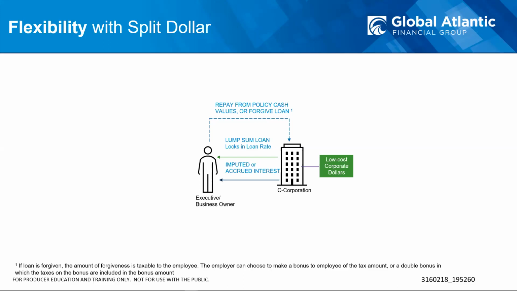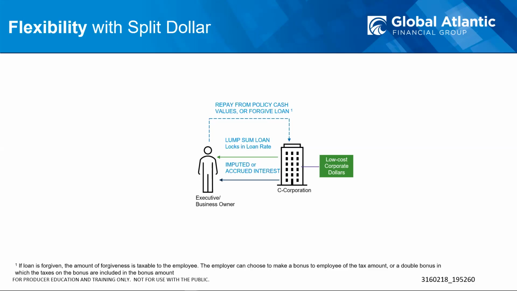Here's also a little tax fact that some of the younger people on the call don't know. There's a provision in the tax code called excess accumulated earnings. If a C-Corp retains too much, and too much is kind of subjective, but there's also an objective number in the tax code, and that's $250,000, unless you have a subjective reason for keeping more. So a lot of C-Corps are going to have problems with excess accumulated earnings and the excise tax. Life insurance split dollar planning is a very good way around that, using C-Corp dollars to get out to the executive or the owner or the key person.